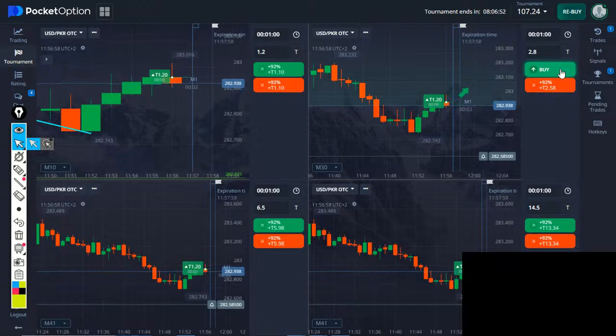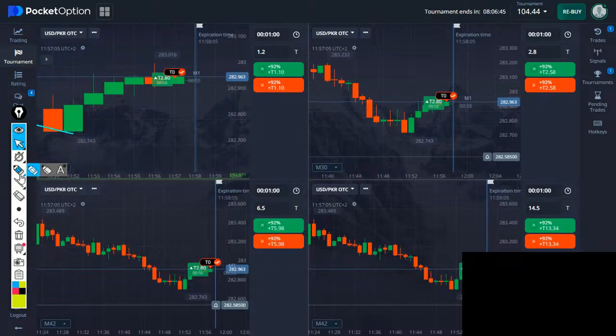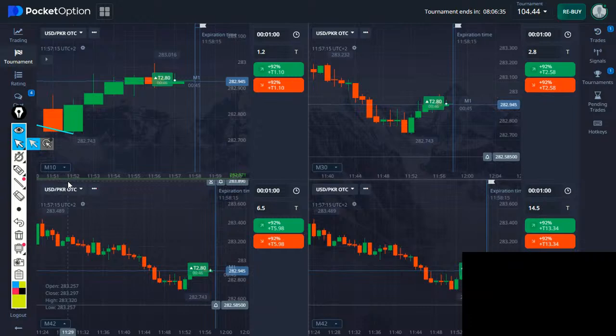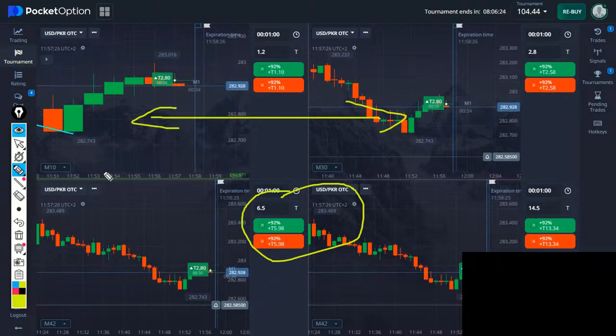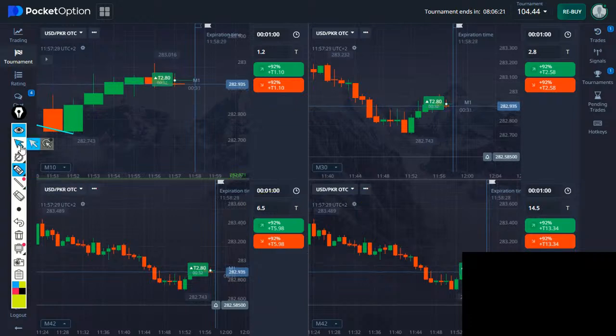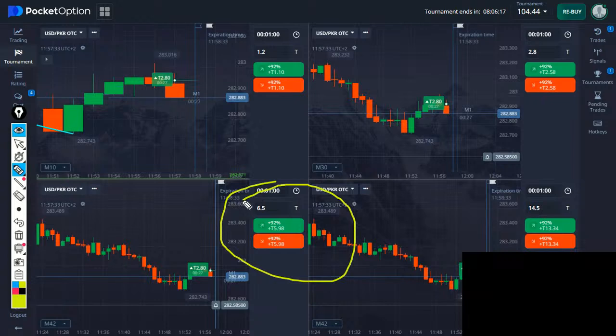This is going to be a loss. Take a buy. So up to this point, we are still in profit. And for today's session, we never reached the third level of our martingale. We are bouncing between the first and the second trade, which is good. So if this one loses, we'll go for a sell here on the third level.